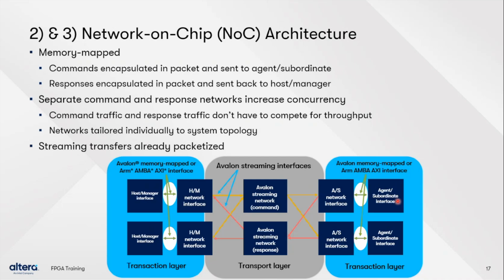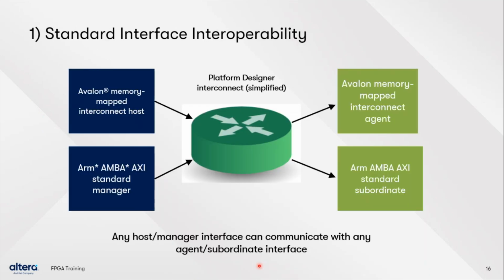So this in the middle is what Platform Designer builds up. It leaves your components and their design the way that they are. The way that they communicate with each other is automatically built for you, and that includes a mix of Avalon and AXI. You don't have to use all Avalon. You don't have to use all AXI. They can communicate with each other. Any host or manager interface can communicate with any agent or subordinate interface.